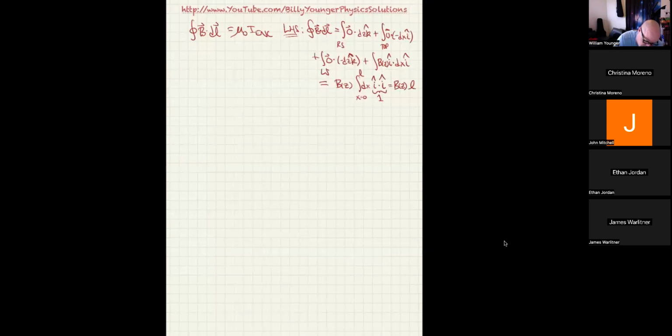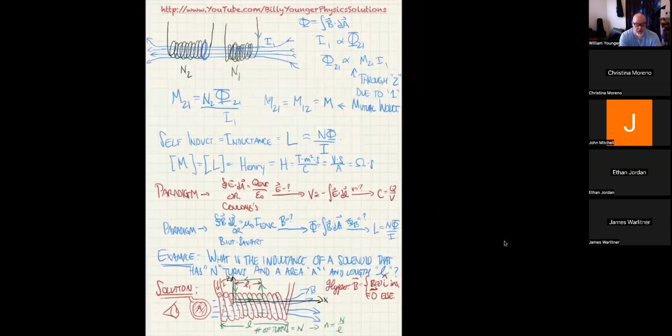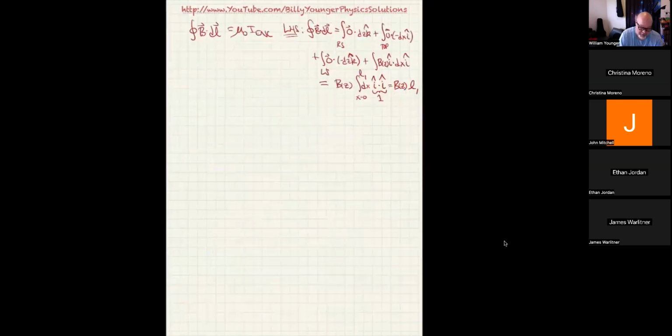Actually, let's say this is the part that I underline, for instance. Let's say that is L1, so we don't confuse it with the actual length. So I'm going to go back here and mark that. Say this distance from here, so here is L1. Okay, so everybody follows what I'm doing with that drawing now? Notice that L is different from the whole length. That's why I went back and changed it. I didn't want to use just actual L for that. So now I've got the left-hand side.